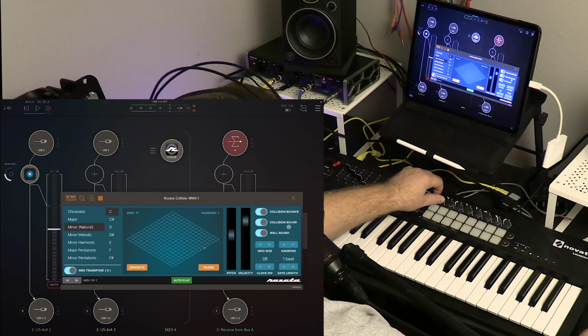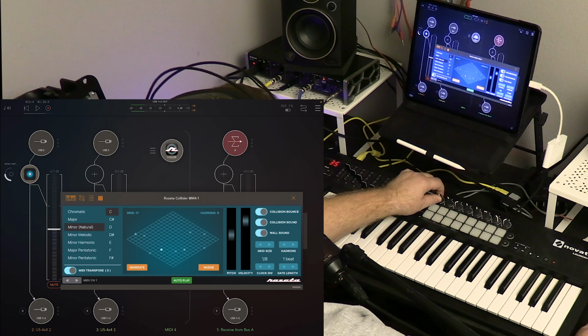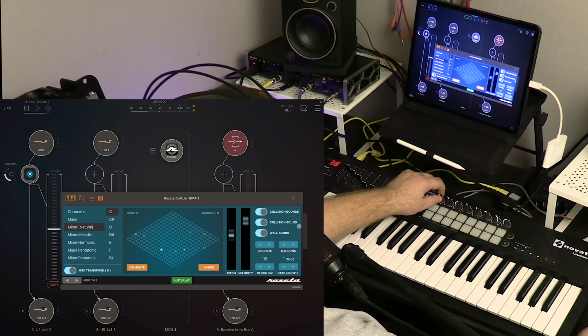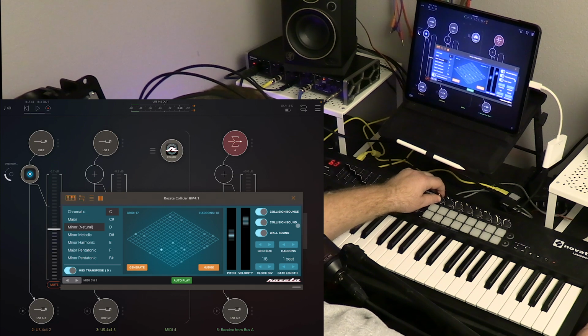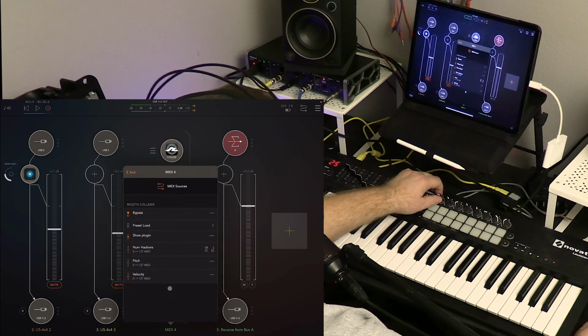If I have 0 hadrons, I'm not going to get anything. If I just have 1, it's just going to be 1 note bouncing around. And as I add more, it'll add more complexity to the sound, so I can give my piece an arc. I can start it with very few notes bouncing around and add more and more so it gets more complex and bring it out as I want to. So that's just one example of how you might want to do that.